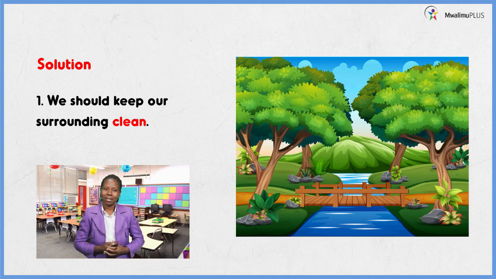As you can see, the surrounding here looks very clean. There are no papers littered around, and the fallen leaves are all collected, and so the environment has very clean air, clean water, as you can see. And so, when you visit this place, you will be feeling so good because the environment is very clean. So, the word is clean. Let's look at the next word.